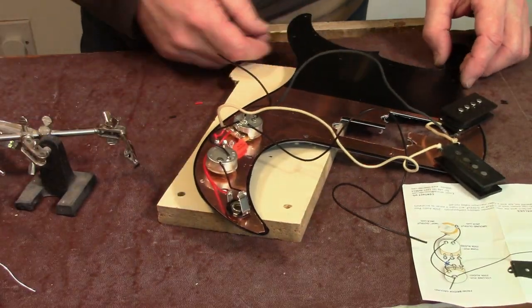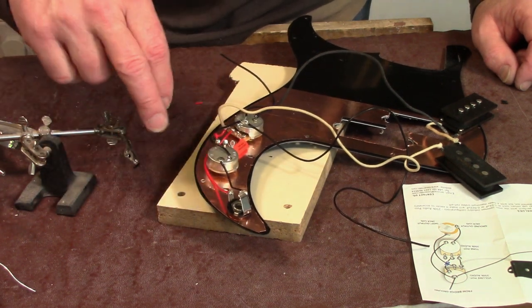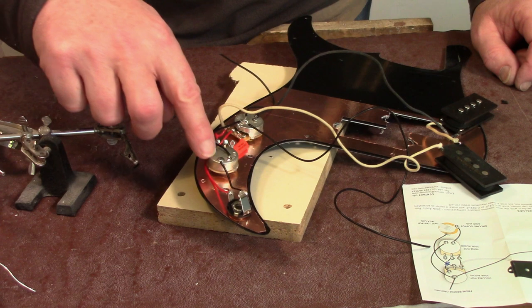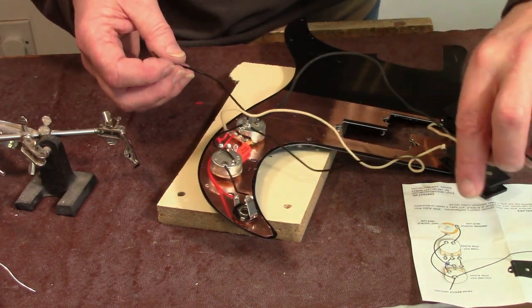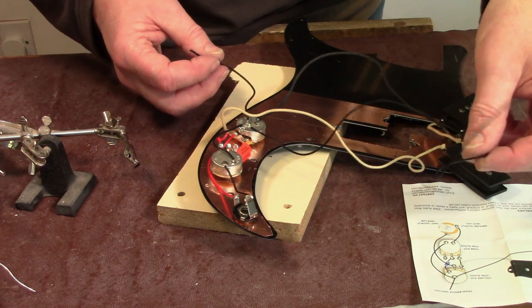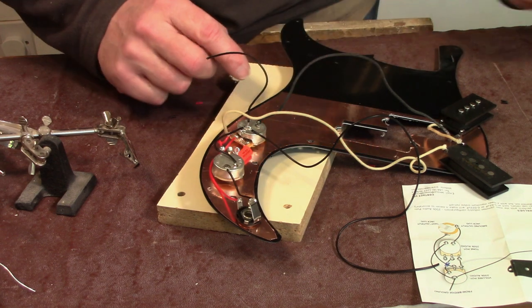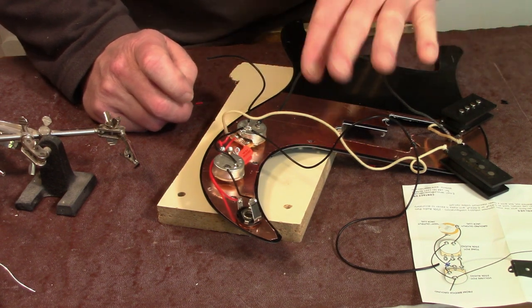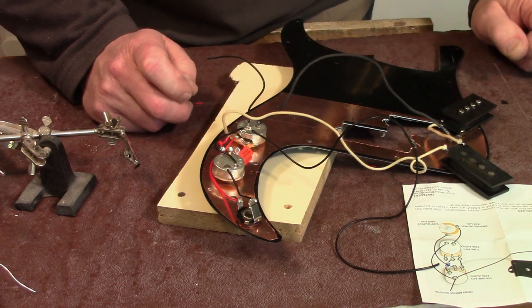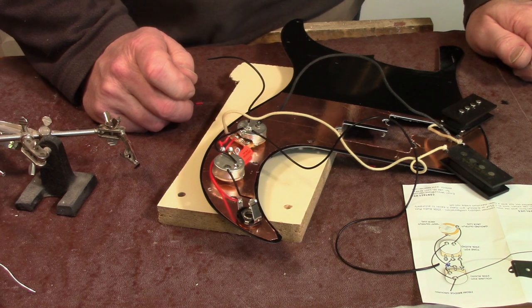Okay, so that's all wired up now. Basically, I've just wired the output jack to the volume, grounded onto the tone, then a ground from the tone to the volume. I've added two extra wires onto that ground. One of these will be the bridge ground, the longer one. The shorter one will have a little eyelet attached to it, and I'll screw that into the shielding on the body once we get to that stage. And then I've just wired the pickup in. Very, very straightforward and very easy. I think it took me probably 15, 20 minutes to do.